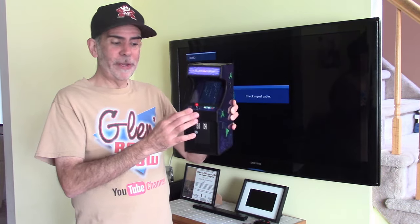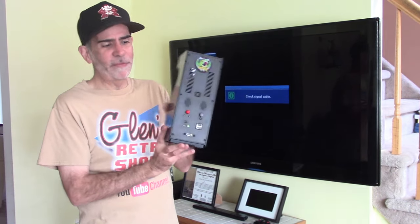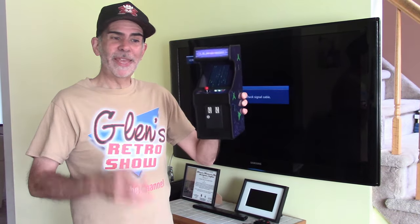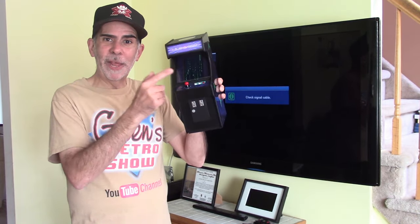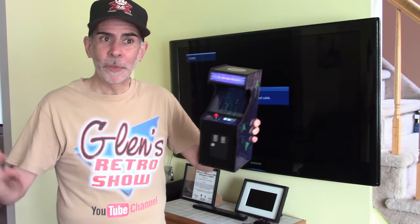But you get the controller in here, working coin doors, a light up marquee. On the back, we have volume control, we have USB ports, HDMI out. That's what I want to kind of focus on today because, yes, you can play all your games on here, all your favorite retro games on here with a joystick, put the coins in down here, and play on the little screen.